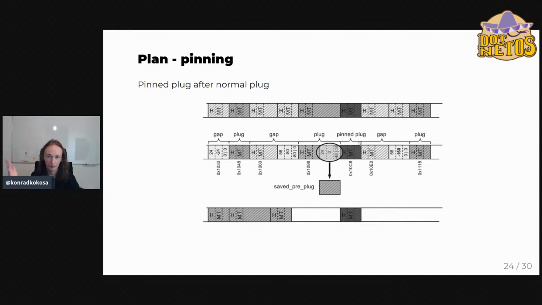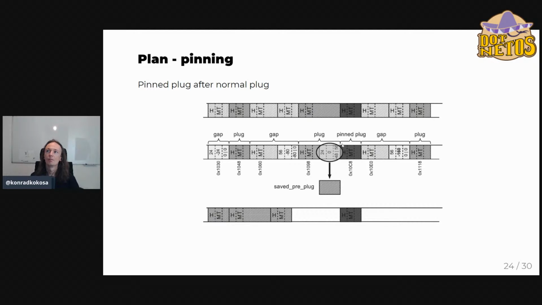This is kind of mind-blowing because we start to destroy data that may be used, but as I said, it is in the plan phase, which is non-concurrent, so the code will not access it because the code is frozen, it is paused. But for the general purpose of making this algorithm generic, it is working like that.